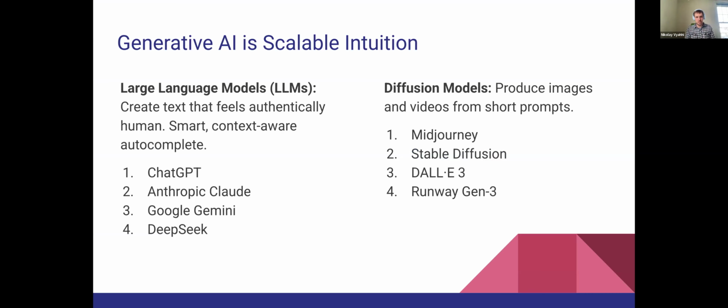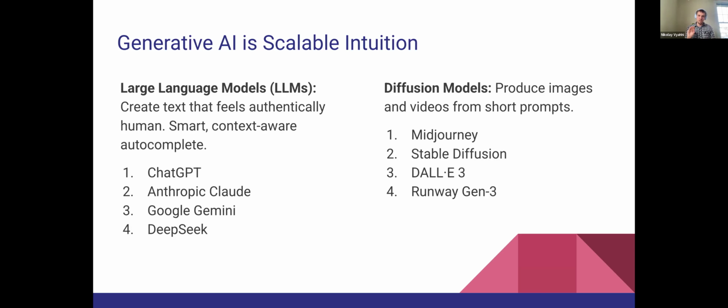Popular products are ChatGPT and Claude from Anthropic, Gemini, and DeepSeek, which is a new Chinese model, quite good. And apart from large language models, there are diffusion models, which are also large neural networks.